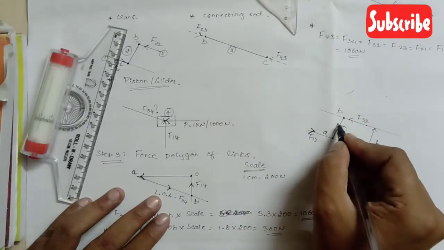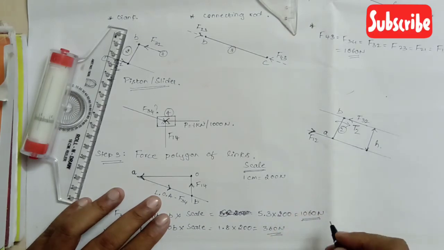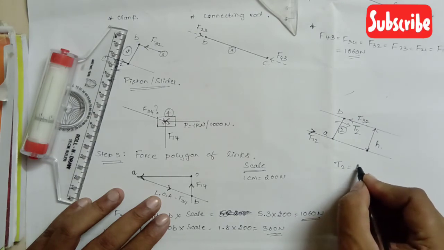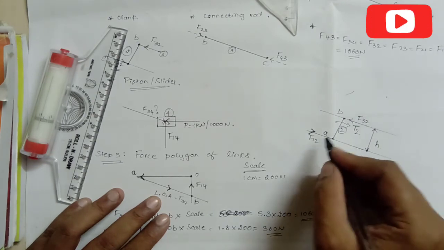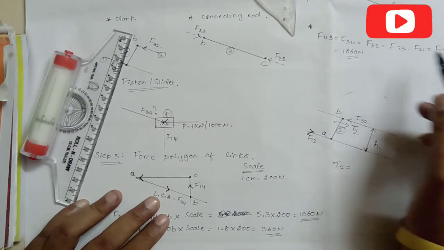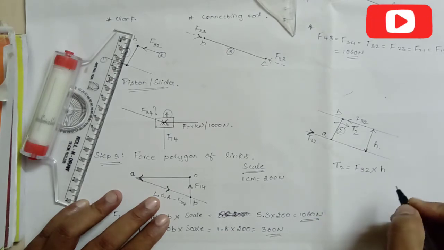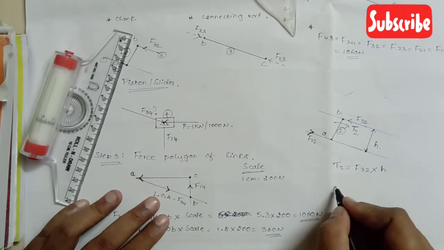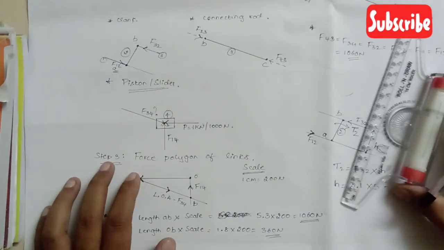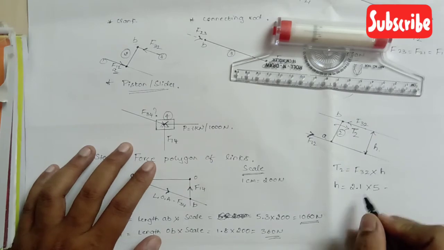Now we need to find the value of the torque T2 acting at the link 2 here. To find this torque T2, we have a formula: torque is generally defined as force into perpendicular distance. Now F12 and F32 are both equal, from the previous section what we have seen here. So I'll be taking any force, for example F32 itself, and multiplying it by the distance h here. Now I need to measure the value of h. Measuring the length of h from the diagram, it is found to be 2.1 centimeter.